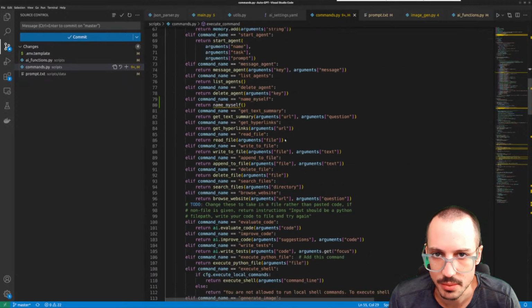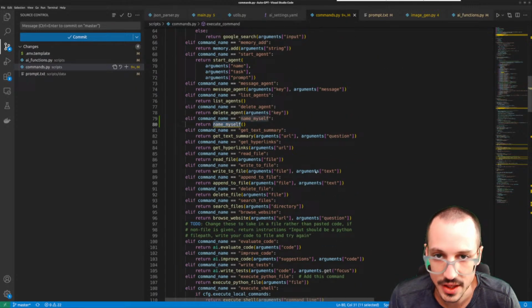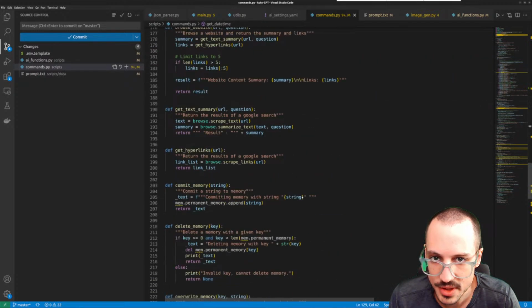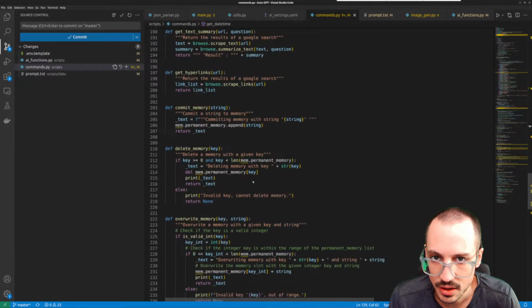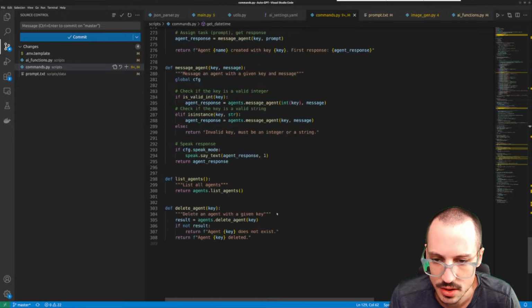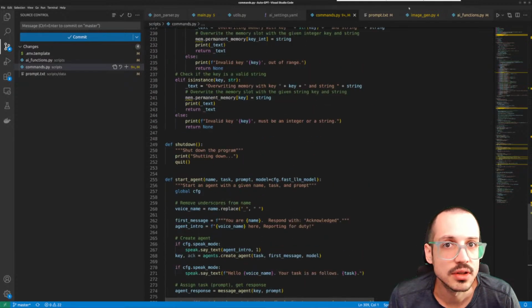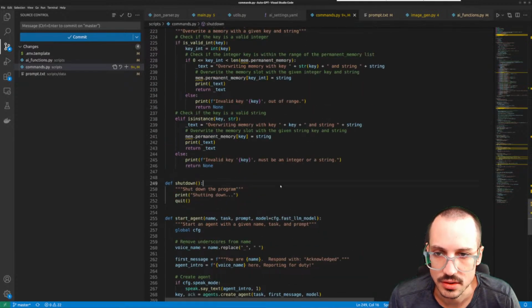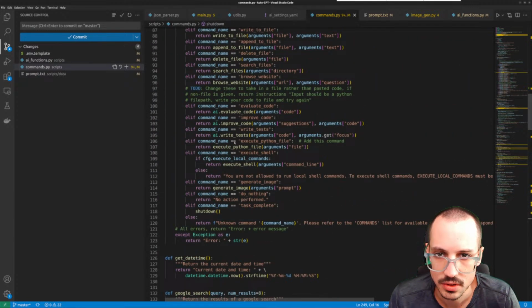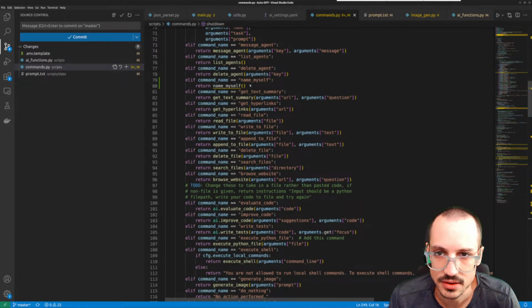Get command, execute command, return name myself, get date time, Google search, browse website, get text summary, commit memory, overwrite, shutdown, start agent, message agent, list agents. I need an actual AI.